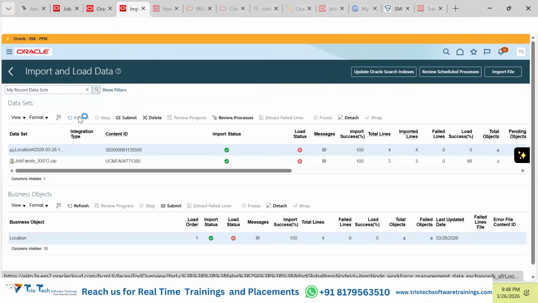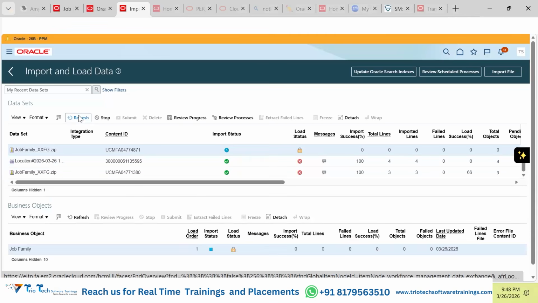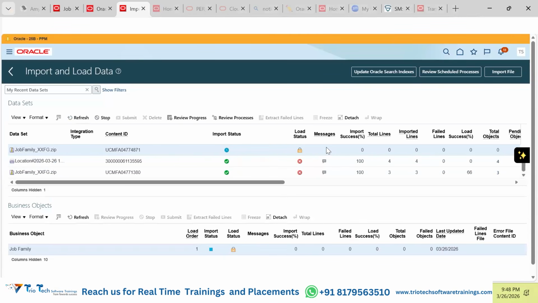So guys, whether this data is successfully loaded or not, it will display everything. It contains three job family records. I have purposely kept one record to fail and two records to pass. That is the reason. Here you will see this is the sample that I've already loaded. It says there have been a total of three rows. Out of that, certain rows have failed and two rows have passed. That is the reason the total load percentage is 66%, and 33% of rows have failed, one row has failed.